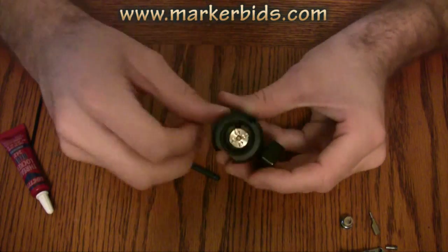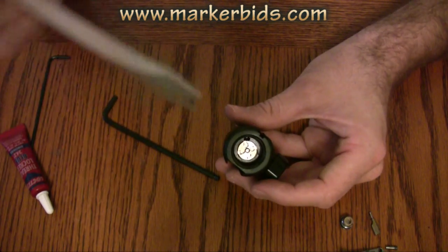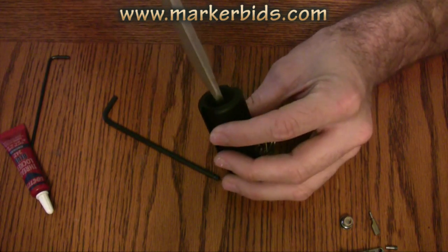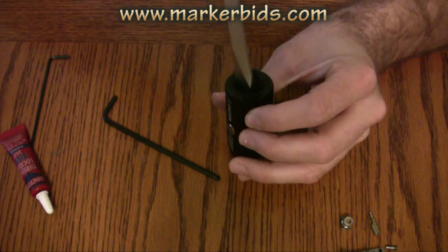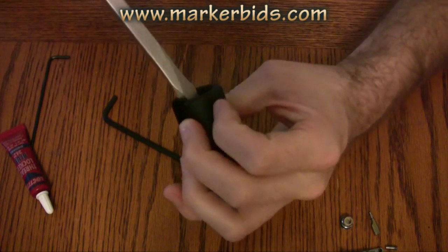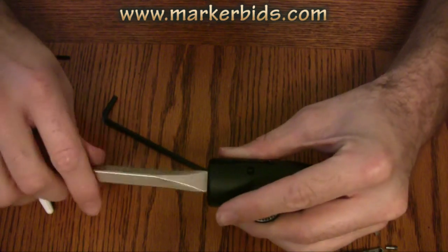Now let's go ahead and unscrew the brass part out of the back of it, using our specialty tool that we made with the Dremel tool. So now what you're going to do is you're just going to put it in here. Now the first time you crack this loose, it is going to be a little bit difficult, but after the first time, it's really not that hard. So let's go ahead and unscrew it out. Now something that's very important that you're going to notice when this thing comes out.